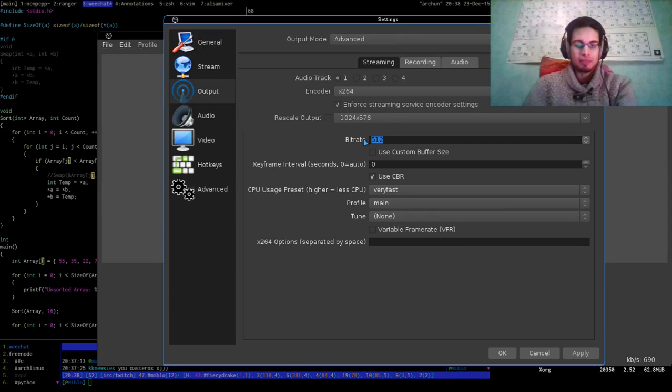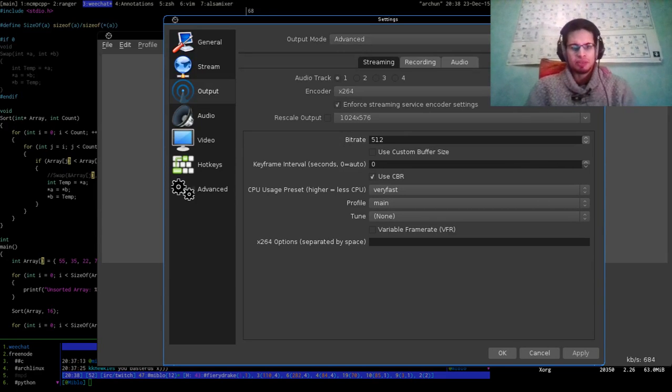I need to keep that pretty low, because otherwise I don't know what it does, I think it's just loads of lag. Loads of lag and loads of drop frames is what I get. So probably the most important thing really is the bandwidth.